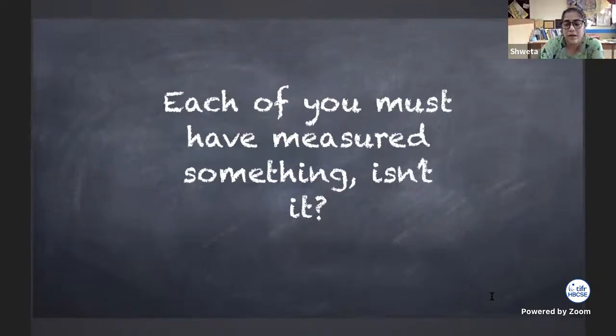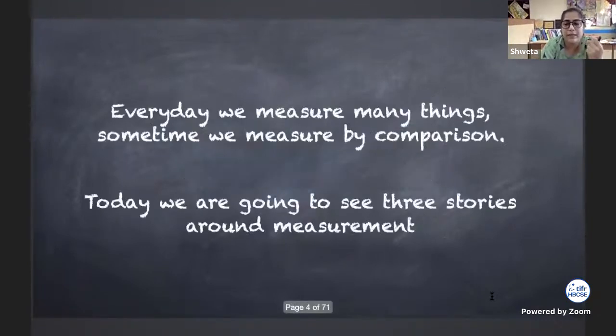So when we go through this session, you can also keep those in mind, that what were your interesting memories of measurement. So when we measure, we sometimes measure by comparison. We do use some strategies, but the most common way of measurement in today's time is that we have a standardized unit, which we repeat and we find the measure. In case of area, we find some measures and then do some manipulations over it and find area. In terms of volume also, we do the similar thing.